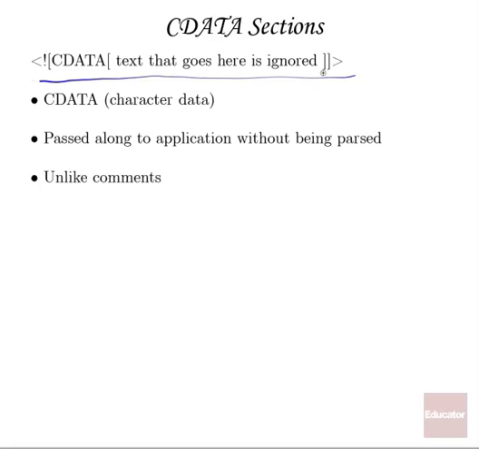It's something like a comment that we talked about in a previous lesson. All the text that's in there is passed through by the XML processor, completely ignored by it, and then whatever application the XML processor is part of can deal with it on its own. It's not like a comment, though, because comments aren't meant to be seen, whereas CDATA sections are actually meant to be part of this on-screen content.